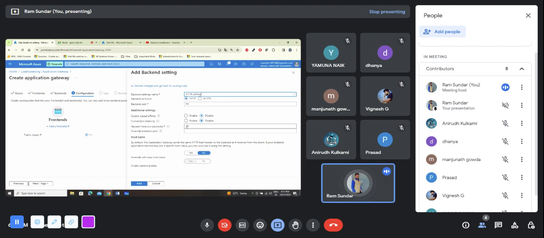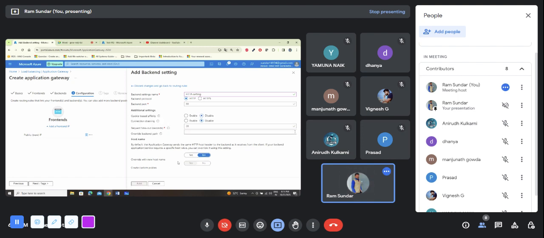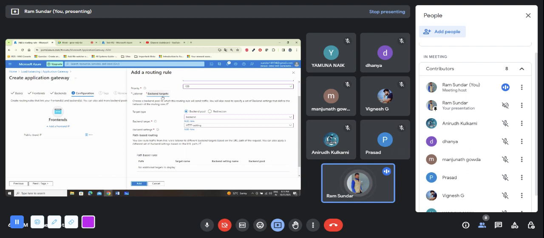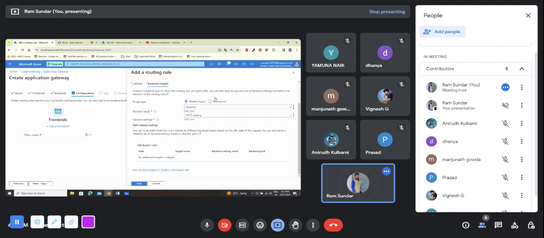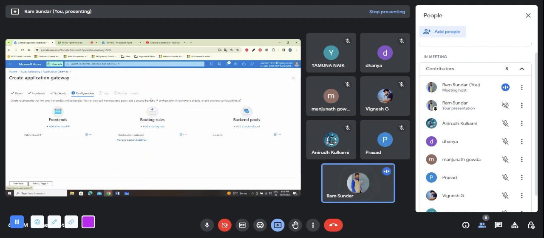Cookies all are off, disabled. Request timeout for all the servers in the backend. When the server is unhealthy, then we'll get a request timeout error after 20 seconds. Okay, so backend target is completed. Fine. So click add. Something is missing.